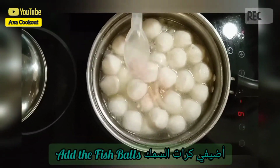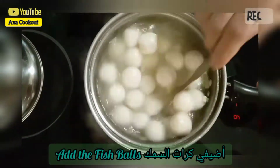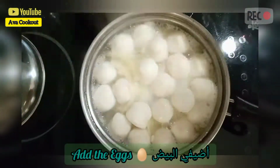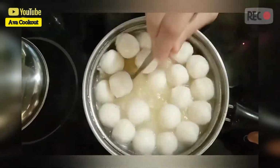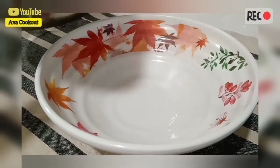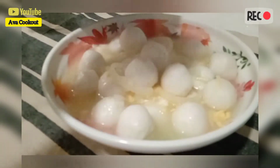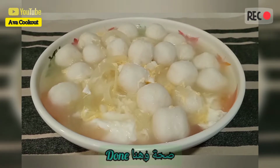Now we put in some salt and white pepper. Once it starts boiling, we put in the eggs. Stir it. And now our soup is done, ready to be served. Now we serve it on a bowl. And now guys, our fishball soup is done.